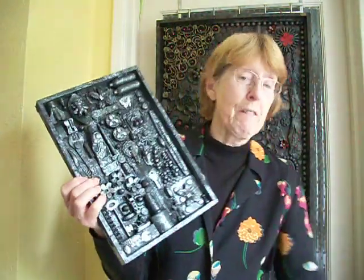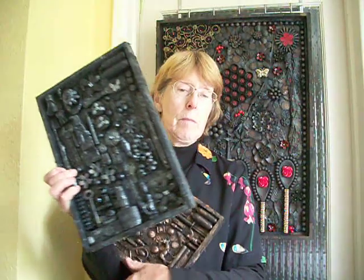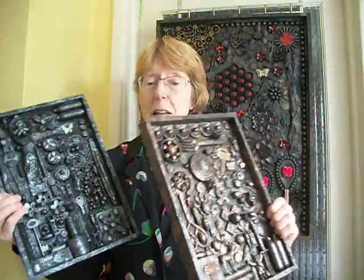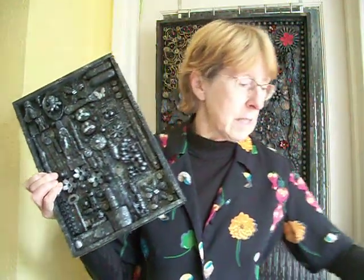I started doing these assemblages — that's what it's called. An assemblage is where you get a box, put lots of bits and bobs in, stick it all down and paint it. So I've done two smaller ones of these, and now I've done a big one. The small ones you might have seen before — just ordinary boxes, actually it was a case which I split into two. And I wanted to go bigger, so I've done a bigger one: 20 inches by 29 inches, something like that.